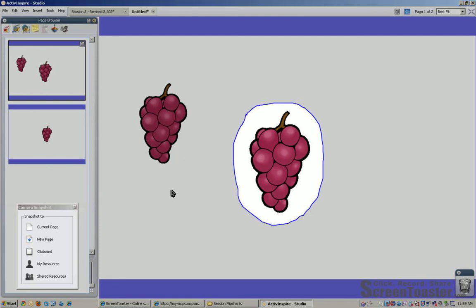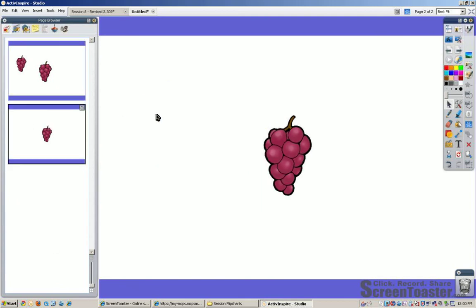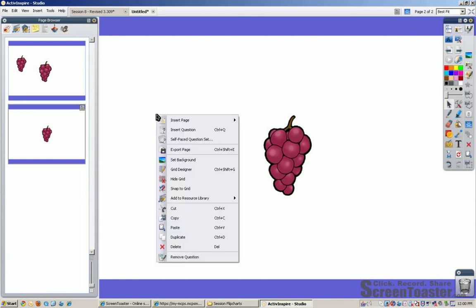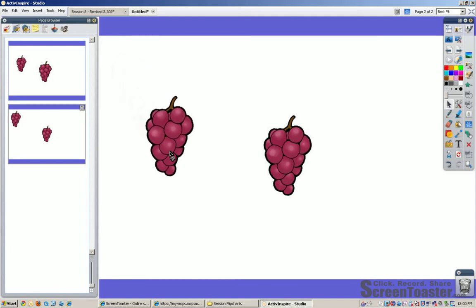And I'm going to choose Clipboard this time as to how I want to capture the picture, because with Clipboard, that enables me to navigate within my flip chart or to an entirely different flip chart and place that captured picture wherever I want it to go. So I'm going to navigate to the second page in my flip chart, and then when I want to add it, I'll simply right click, and from the drop down menu I'm going to click on Paste. So those are some basic instructions about where to find the camera tool and how to use it.